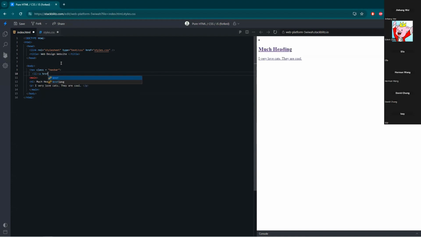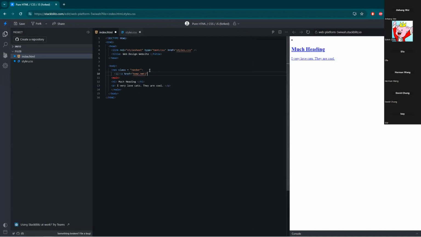So we'll add an href, which is basically a reference to a link, and then home.html. We're going to be adding all of these later. We'll be adding them in later, but for now, just link it, and then we'll close it off, and then give it a name.